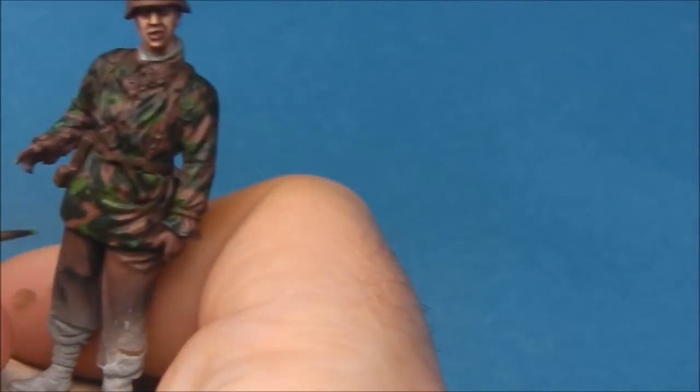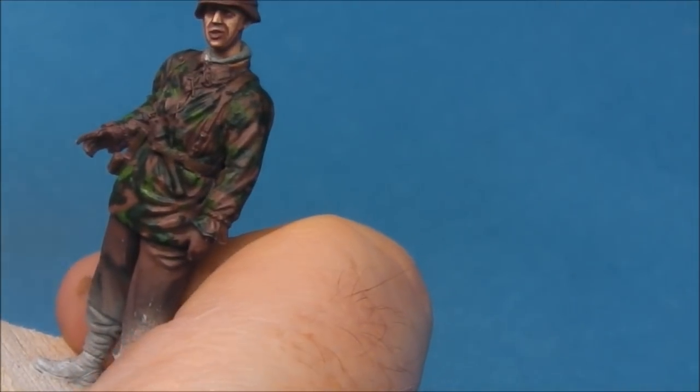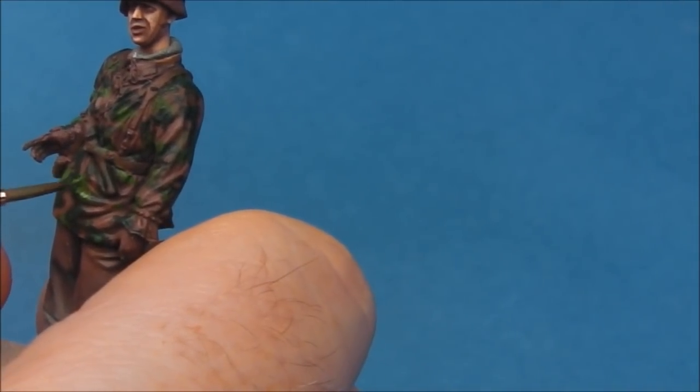I found with the olive green that there was no real need to add any sunny flesh tone to the mix. It's already a light enough color as it is.